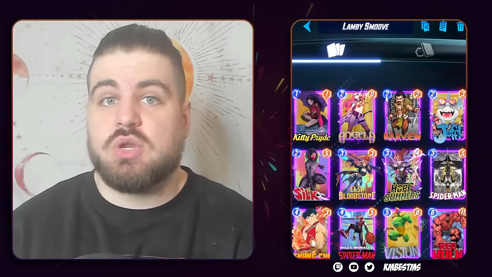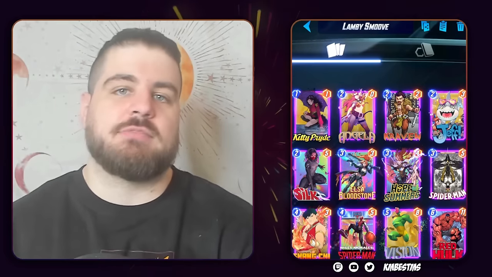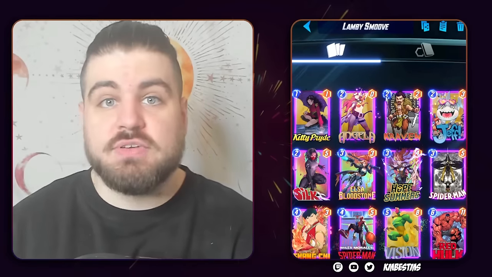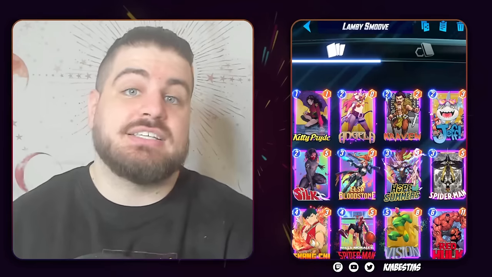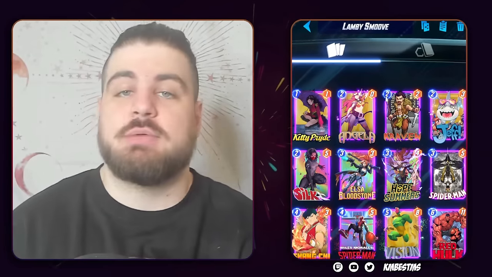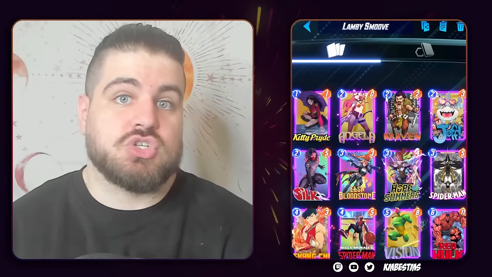I also will note that Red Hulk is in this deck as just a very large card. There's a lot of people playing Hope Summers right now. Hope Summers is a card that makes you play off-curve a decent amount of the time. Red Hulk is a great way to take advantage of that. Since you have your own Hope Summers, you can very often play Red Hulk and a very large Kitty Pryde on the final turn of the game. That play pattern is quite important to how this deck is trying to work.